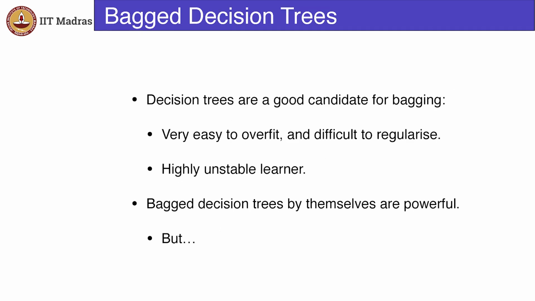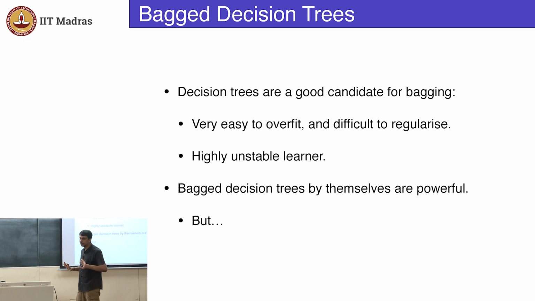So it's not as if someone has hacked in and written a random decision tree. All decision trees that you are training here are trained on some data, which means that all decision trees are reasonable, but they are trained on different subsets of the data, so they will be very different, right? So bagged decision trees by themselves are very powerful. You train 100 decision trees, each trained on a different subset of the data. These subsets can overlap, that's fine, but they are trained on different subsets. That alone is very powerful.